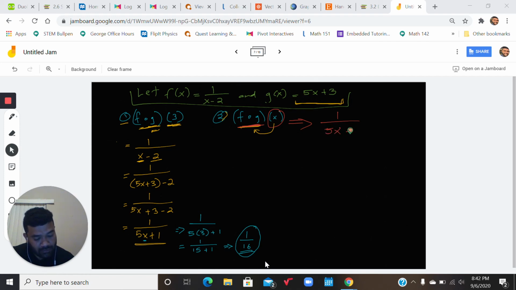5x plus 1. If we found f of g in the first part of the question, and then we substitute the value of x, the x is already there. It doesn't make any difference because you're just replacing. This x represents a number. If it was a number, then we would replace this number in here. But since it's just an x, we already have an x, which means our final answer is 1 over 5x plus 1. You don't have to do anything further in that.